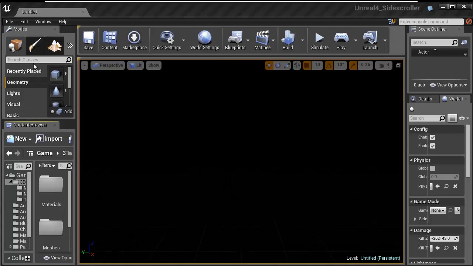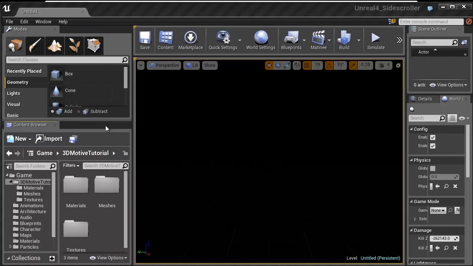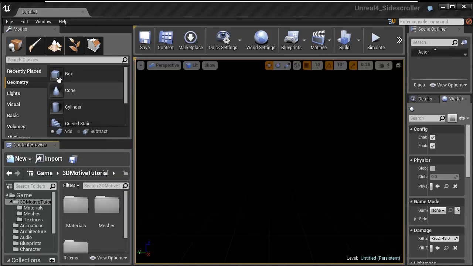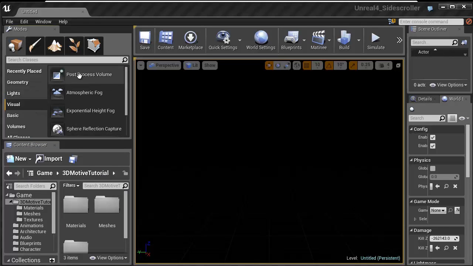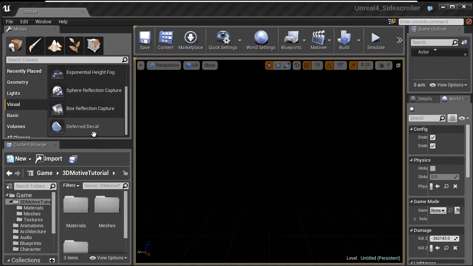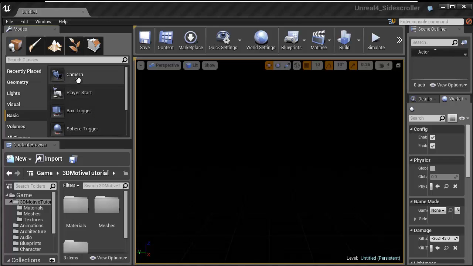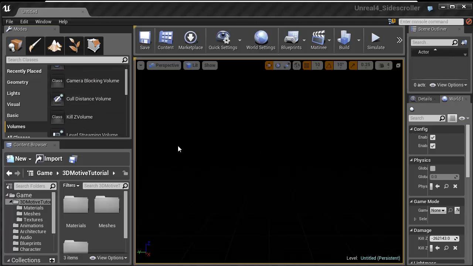This top panel here is going to be all the actors that we can work with. So let me just bring this back out so you can see it a little bit easier. We can place simple cubes or cones. We can place lights. We also have post-process volumes, atmospheric fog, exponential height fogs, sphere reflection captures, which we'll get to in a minute, deferred decals, and then we also have things like cameras, player starts, box triggers, sphere triggers, notes, target points, volumes like blocking volumes, which are going to make it so that your character can't move any further from that, camera blocking volumes so the camera won't move.